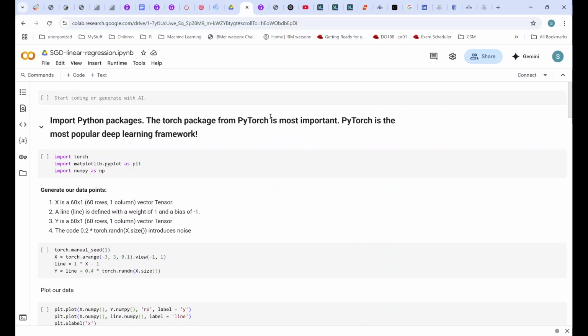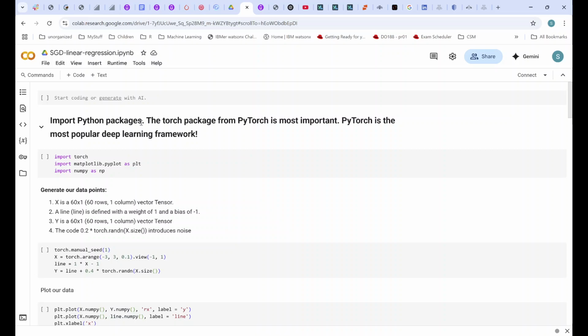You will sign in and you'll be able to develop your own notebooks. This particular notebook is titled SGD Linear Regression. We are going to use the Stochastic Gradient Descent algorithm to do a simple linear regression for us.